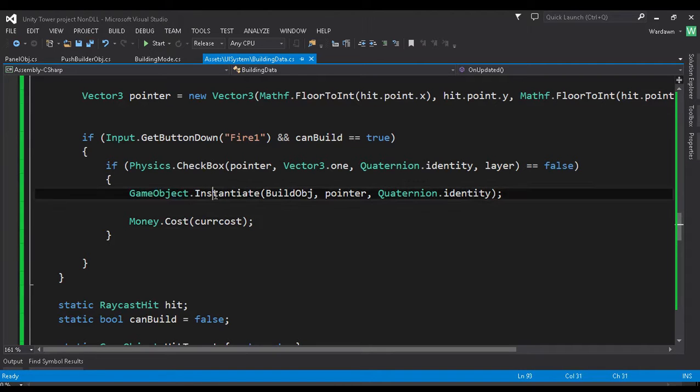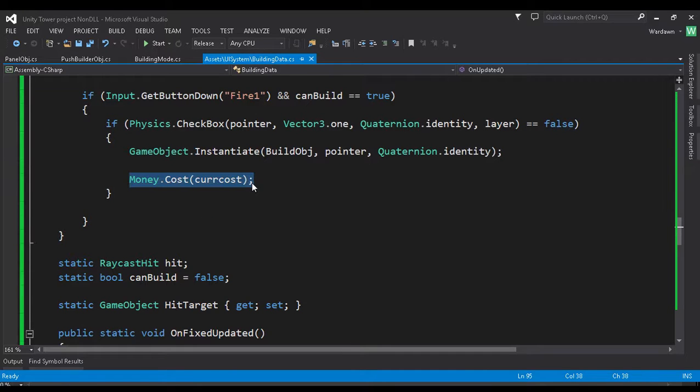So GameObject.Instantiate, because this is more of a C# class and not a MonoBehaviour, we have to go from GameObject.Instantiate, BuildObject at pointer, our new Vector3, Quaternion.identity, and we get the location from here. Very, very easy.